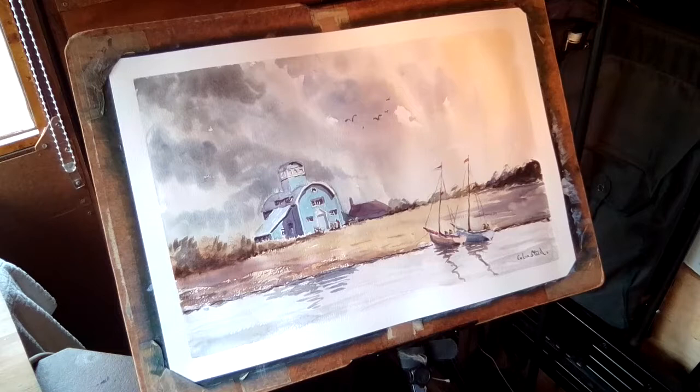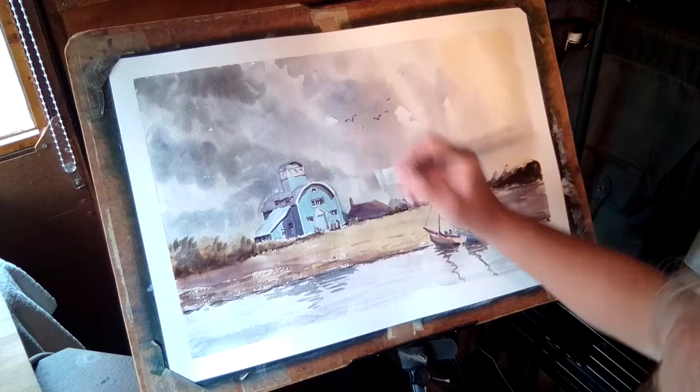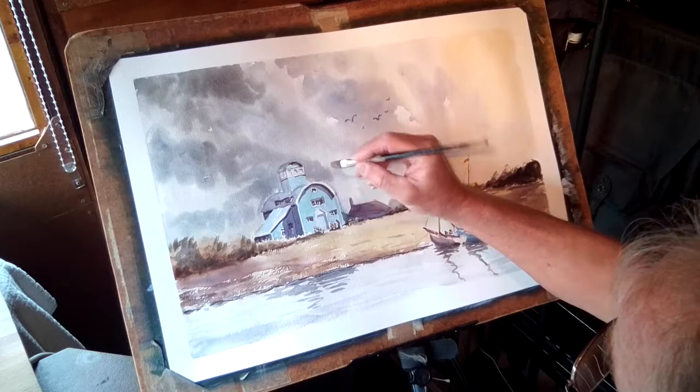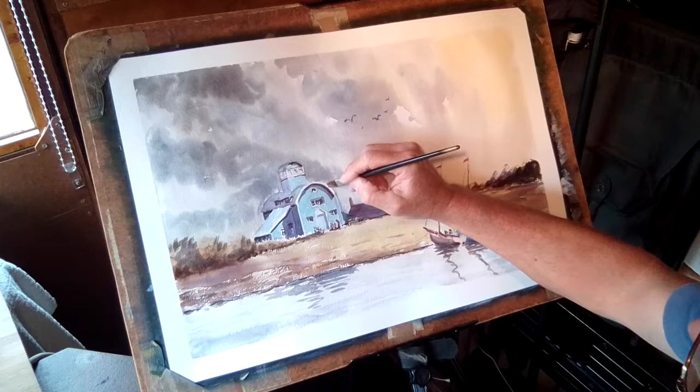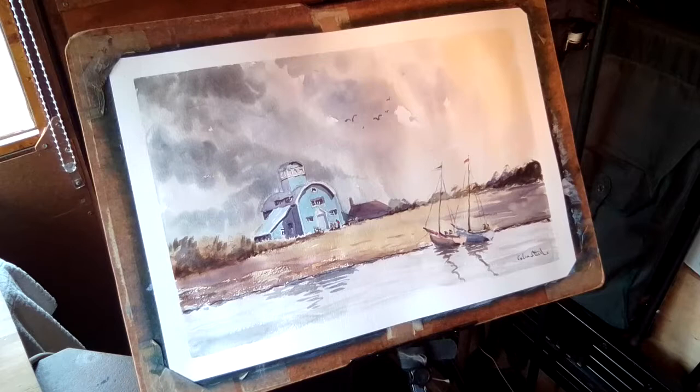If you want to get back to the pure white paper, just dab it and that soaks up any residue paint. Going to do the same with this side. I'm using a flat brush because you've got more control over the shape you lift off, though some artists use round brushes for this and use the point. See how that's made it stand — it's a little bit more domed now, which I think works well.